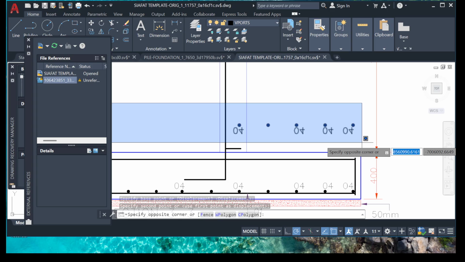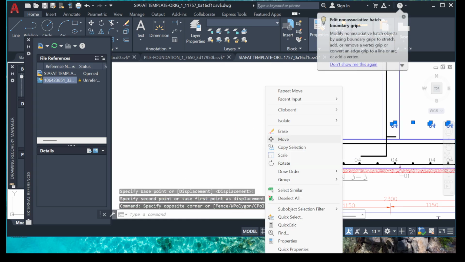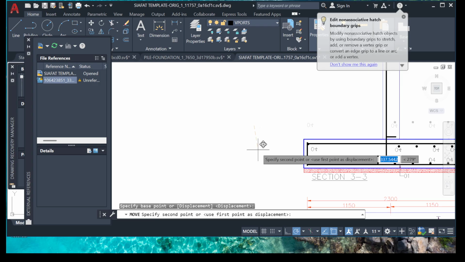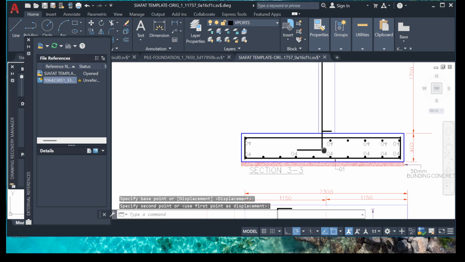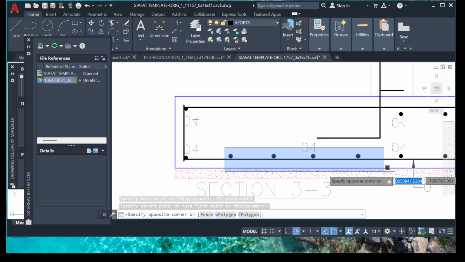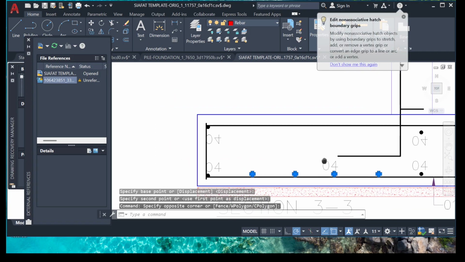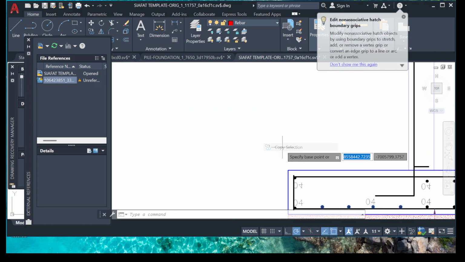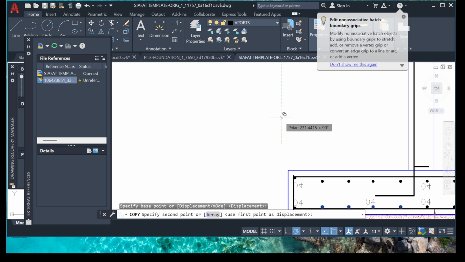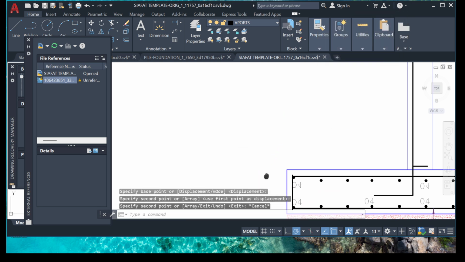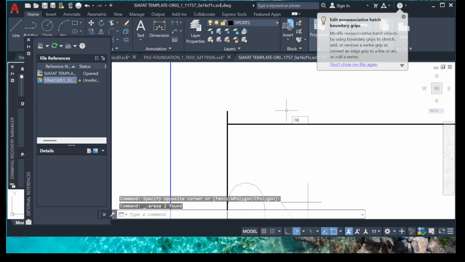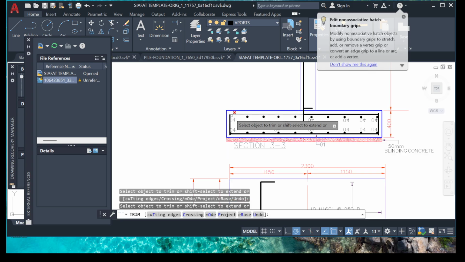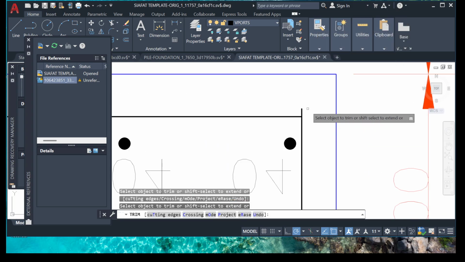So let me bring this down also. Please, are we together? Now, first observation number one is having a top reinforcement. So let's give it a top reinforcement. Let me trim this off, and also trim this off here.